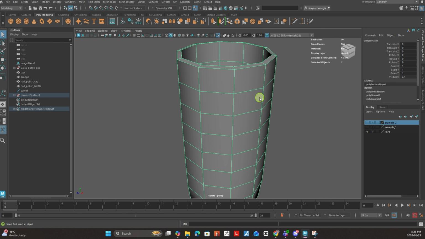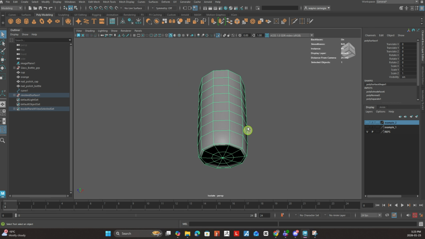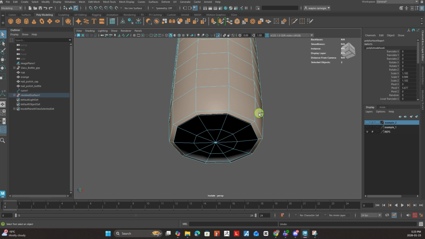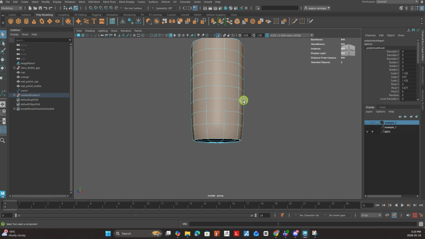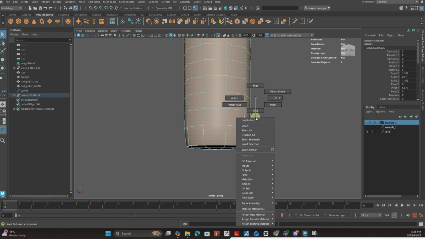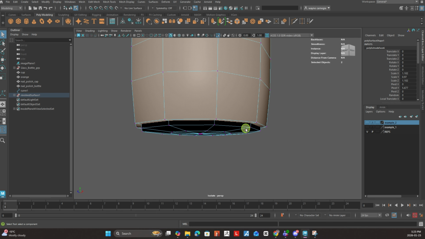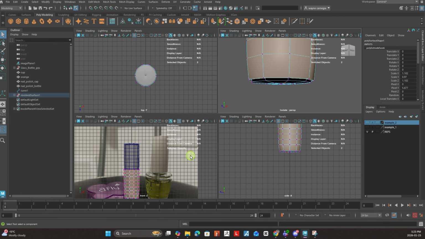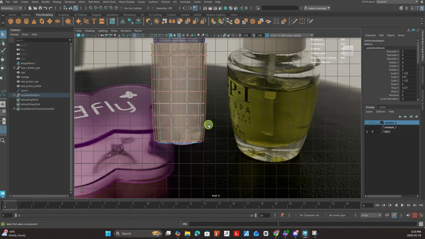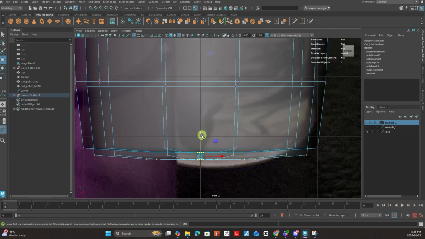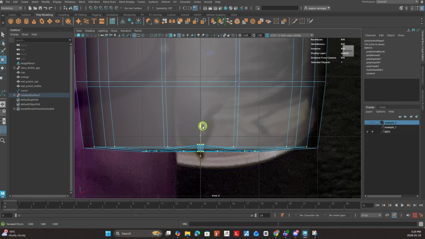Right click, go to object mode. Oh, okay, so here needs to be fixed. I'm gonna right click, I'm gonna undo. I'm gonna press R, go to vertices, and I think the parts that's black here, I'm gonna select the parts that are black here, press W, and move it up like so.